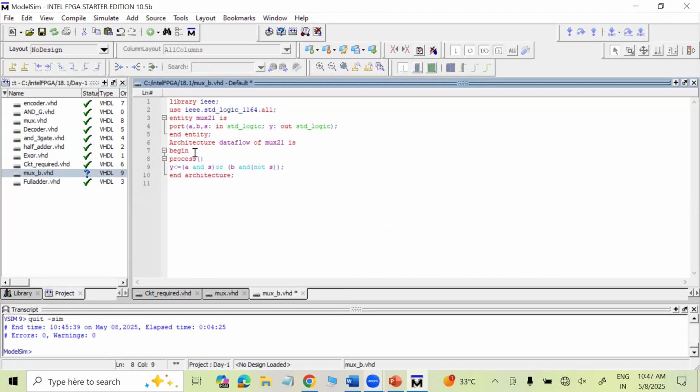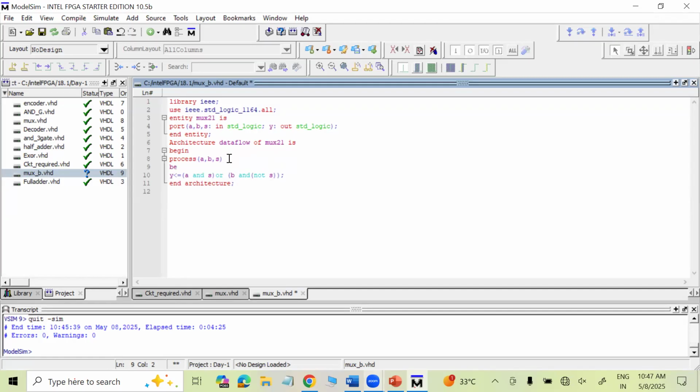Process is a statement. Whatever is written inside this parenthesis is the sensitivity list. Sensitive means whenever an event occurs on them, the output will be affected. When there is no event on these mentioned inputs, the output will not be affected.